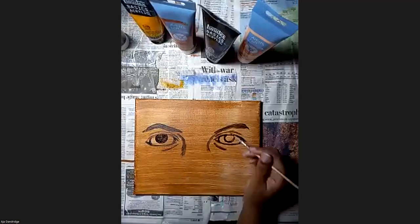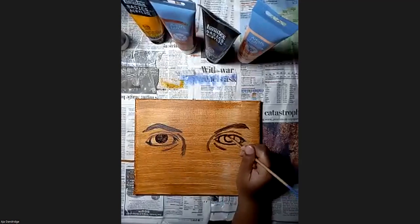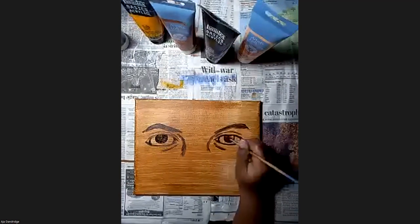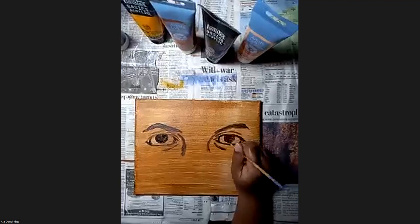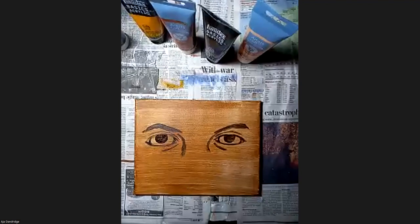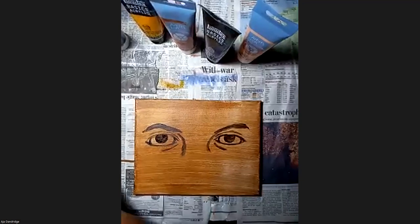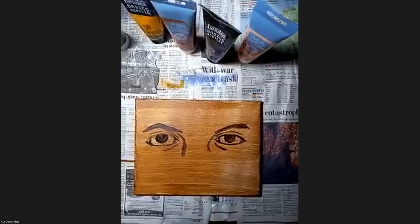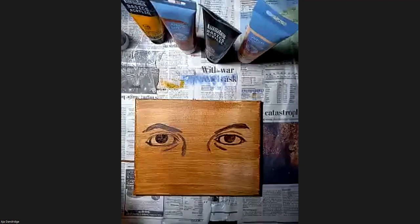Again, you want to make sure that the paint stays a little bit diluted and it's a thin layer. Because what you're going to be doing is piling layer on top of layer, and that's what's going to give that really nice, realistic feel to the eyes.